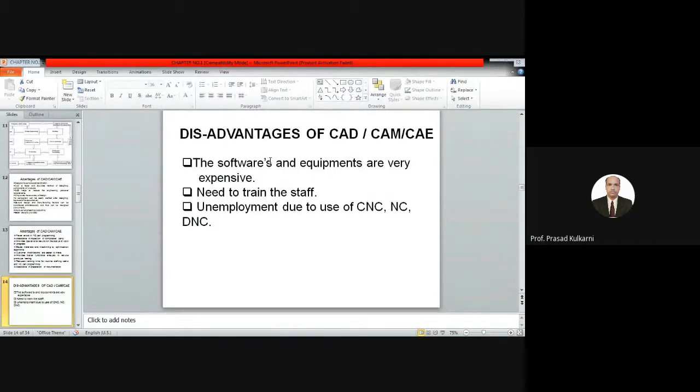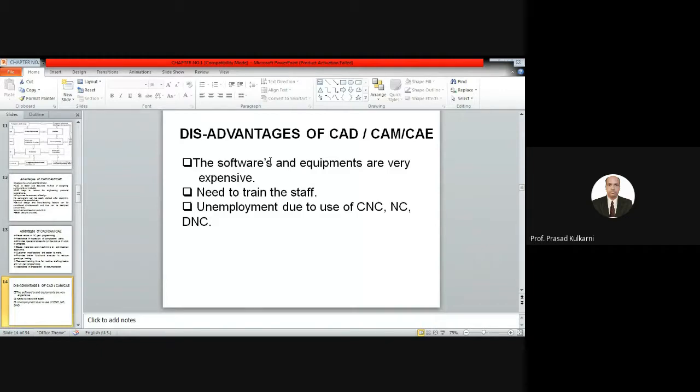So all these licensed copies are available with us, CATIA, ProE, ANSYS. So you can use this software for your project. Even though these are expensive, we have the bulk of quantity of these licenses, around 20 to 25 copies of licenses are available with us. So these are actually useful for students and their course.